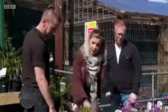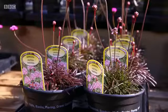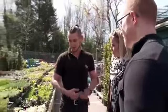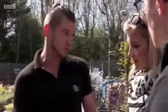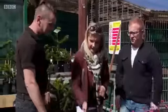And will this give you something all year round? Yeah, the foliage is evergreen, so you've always got a bit of interest all year round. How easy are they to look after? Pretty easy, just full sun, nice drainage, even multi-purpose compost would be fine. Full sun. How sunny is your backyard? Well, it's like a little sun trap, really. What do you think about the white version versus the pink version? I think the pink. Let's take these ones.